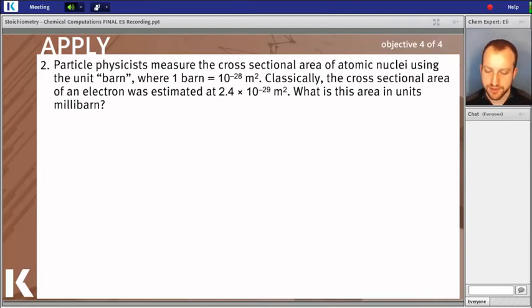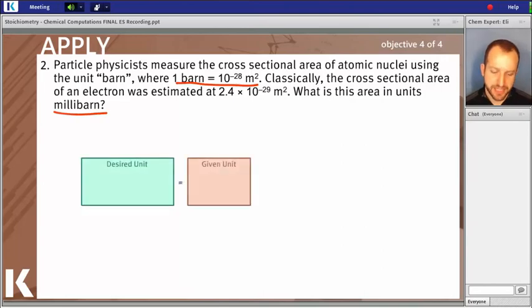But additionally, we're given some weird stuff in this problem. We're given a unit, a barn equals this amount of meter squared, and then we have additional power conversion asked about in the question. We have to actually deal with millibarns. So watch out. In some of the higher difficulty problems, you might get a nice conversion, barns per meter squared like this, in the problem, and then the actual question forces us to solve for something else, like a millibarn. We don't want to mess up in setting up this conversion then. We'll go step by step. Desired is in millibarns.